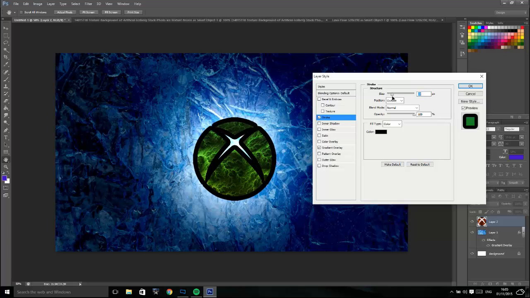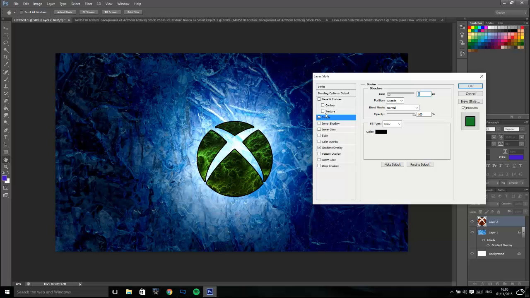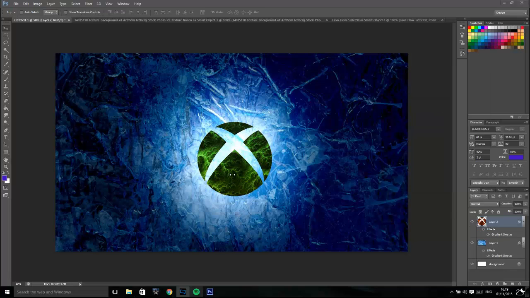You know, it's completely up to you. So basically from here, just play around with all of the different things. I think I'm not going to have a stroke on this one. So I'm going to carry on playing around with this and see if I can get something really good looking. I'm probably going to go for that red one. So I'll see you guys when I get the final product.